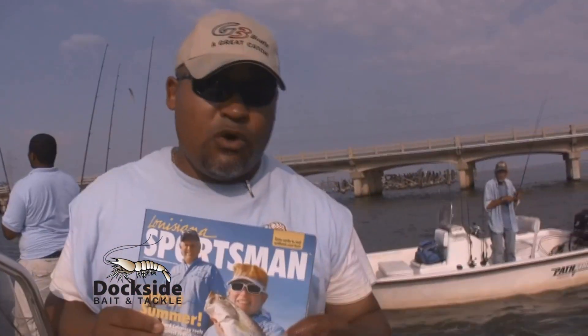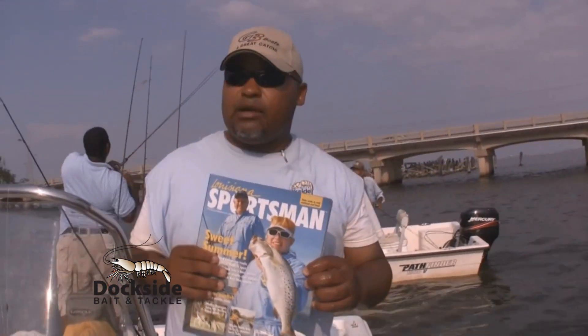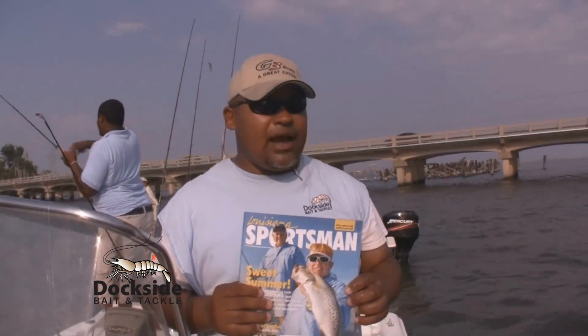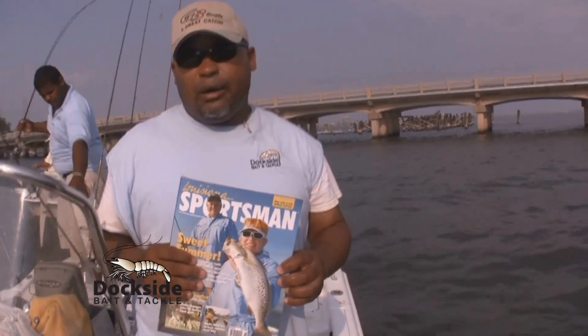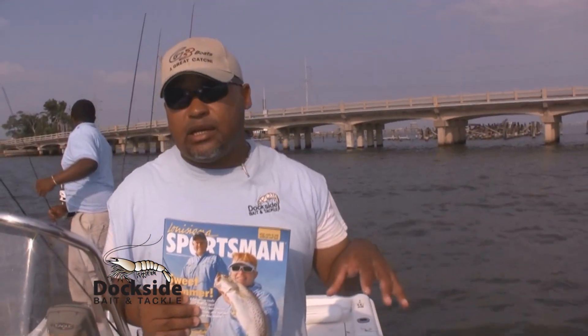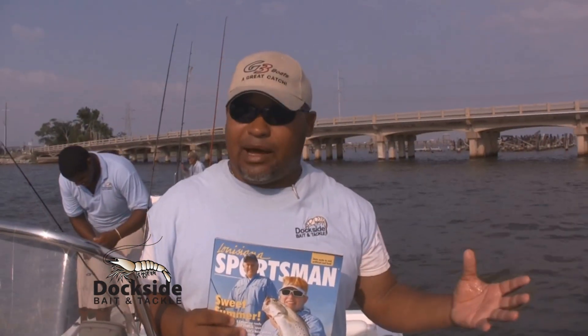This is a June 1st, 2011 trip. We're out here on the lake, just seeing the catch that Terry just had. The fish are still biting out here on the lake on the north end between Car Drive and Highway 11 in that area. The fish are here — you just got to go to know. Once you find those fish in that concentrated area like we're fishing here today, they'll just be stacked up. You're just going to have to fish them out, bottom line.